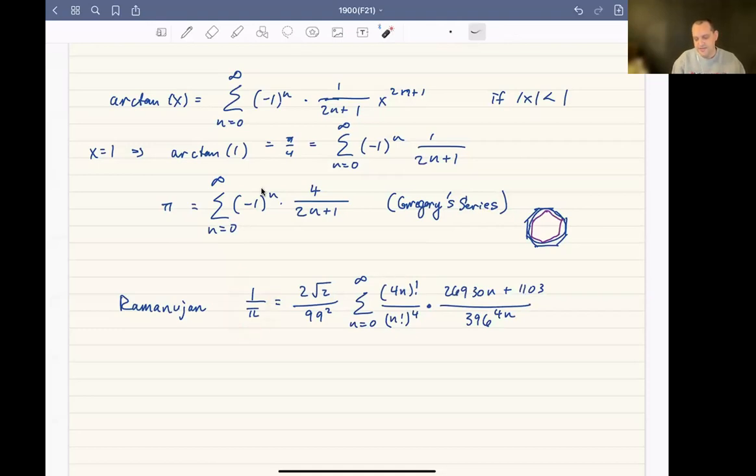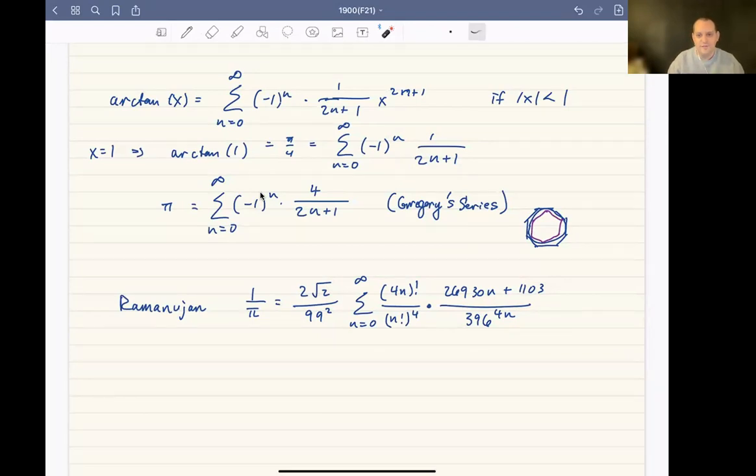Now this is a super complicated series, way more complicated than Gregory's series was. But this converges way, way faster because you have powers here. This is not just, here you have like 1 over n. And so if you want this to be small, you just need n to be really, really big. Here, this goes to 0 very, very quickly. And so you can get a much more accurate representation of pi using this formula and formulas like it.